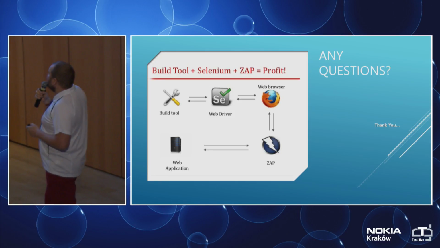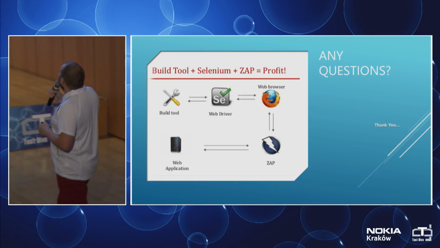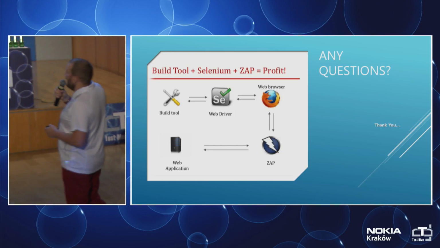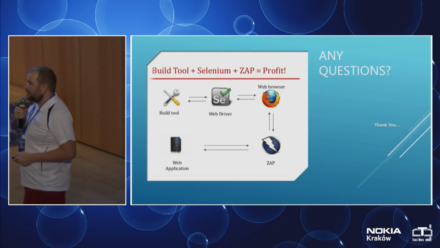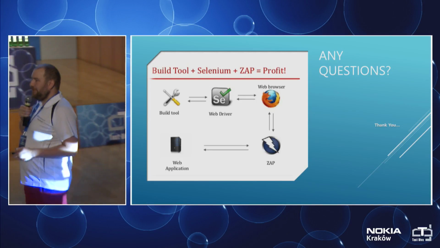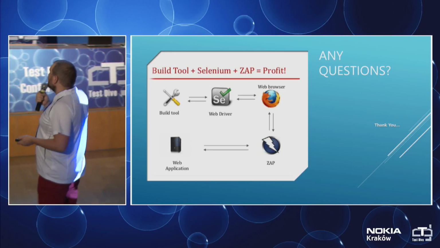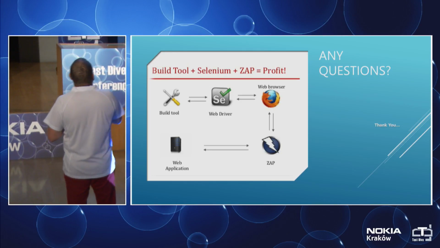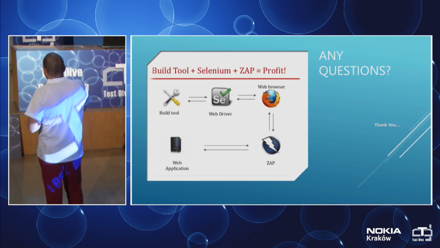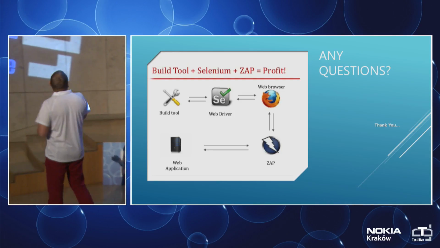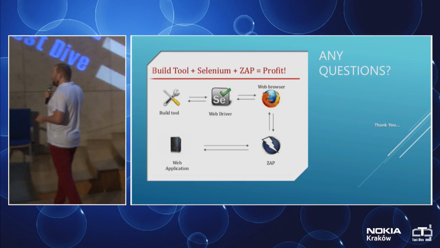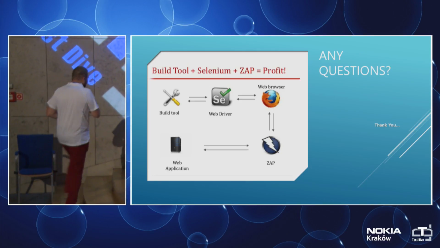Those tests will use some sort of web browser and will have ZAP behind it and will attack your web applications. So basically, when you have automation in your own products, it's just adding one more step to it, and that gives you a first basic knowledge about how secure your software is.